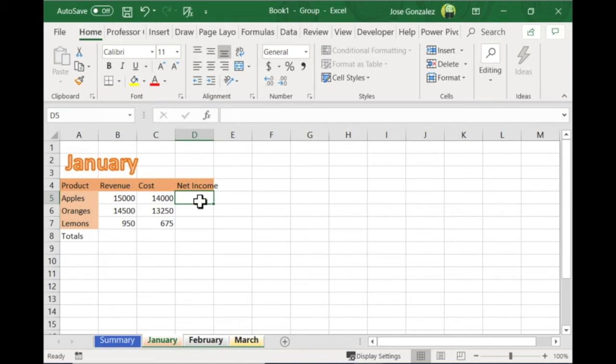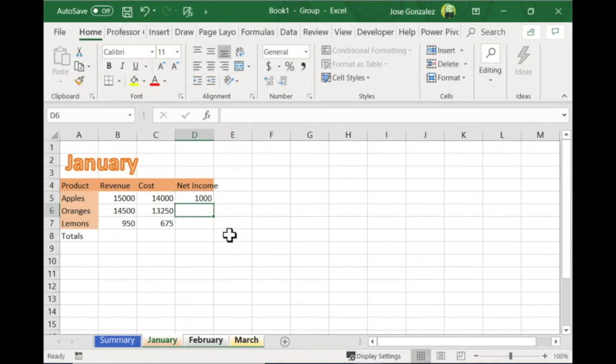What we want to do is create a formula. And to create a formula, as in the past, we always start a formula by entering an equal sign. So we want to enter a formula that is going to take this value and subtract this value from it. So I'm going to go up in here. I can either click on the cell or I can click on the formula bar, and I'm going to enter the formula right here. I'm not going to show you how to do that on screen. This is something that you should be able to figure out at this point in time. So I'm going to pause briefly while I enter that formula.